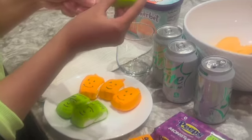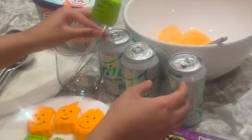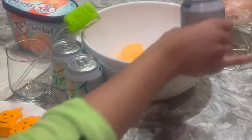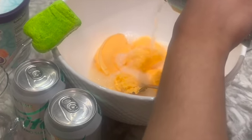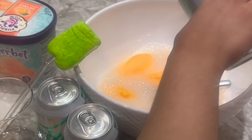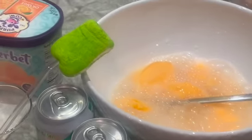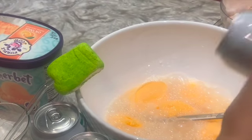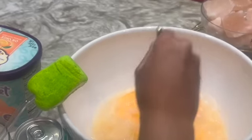So Elle is going to slide the monster on the straw, put it in the cup. That's okay. And we're just pouring the soda in with the sherbet. The spoon fell. It's okay. This is fine. Now she's going to mix it with a spoon. It didn't fall all the way in, so it's fine.